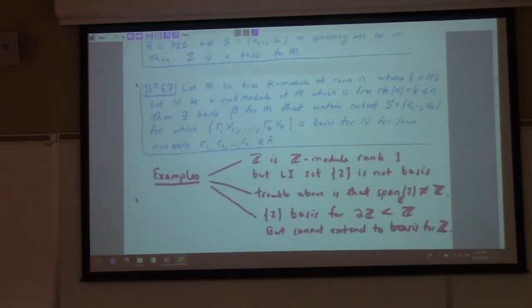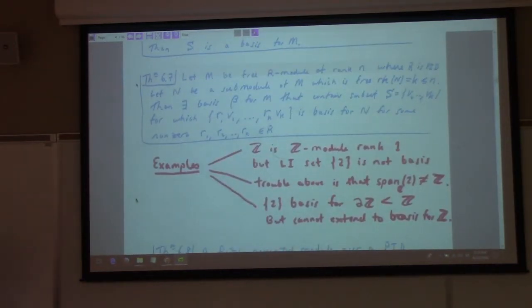And then here's something somewhat unfamiliar to me. I probably should do a problem in this. I probably should assign you a problem on your test 3 to explore this concept, because it's not quite native to my intuition just yet. Maybe I understand it, maybe I don't, I'm not sure. But if you have a free R module M and you have a submodule, and you have a basis for M, then you can take that basis and modify it by multiplying by appropriate non-zero constants in your ring to get a basis for the submodule. So I'll be honest, I don't quite get that.